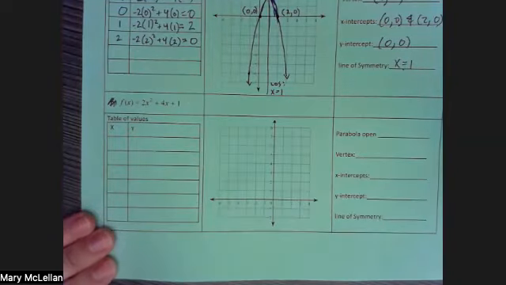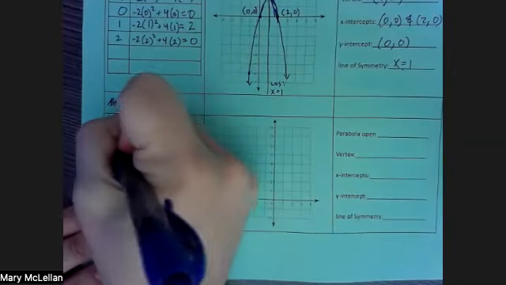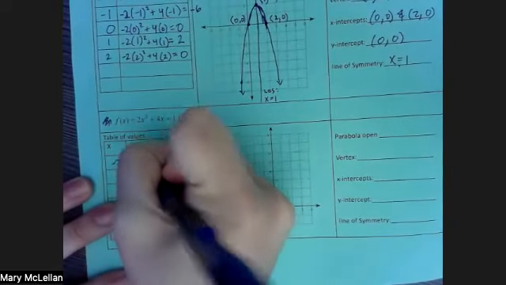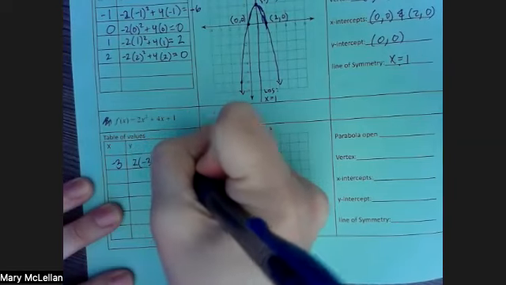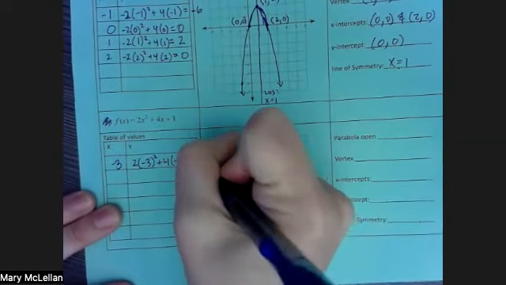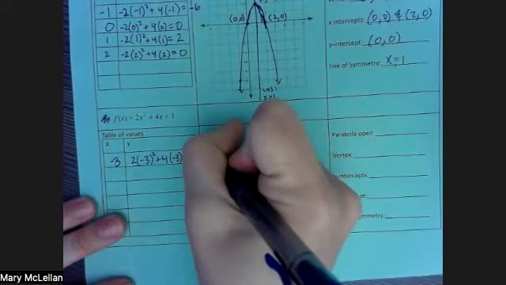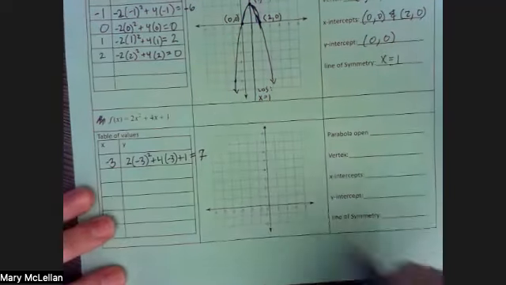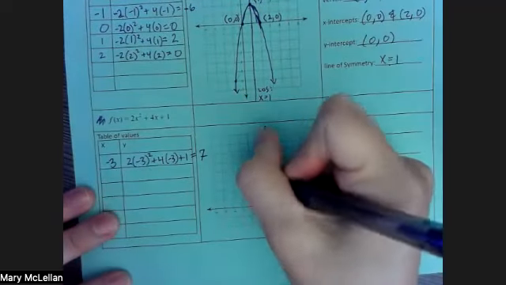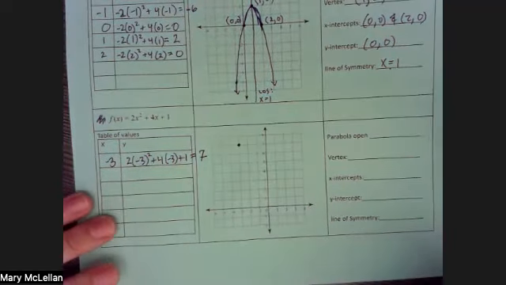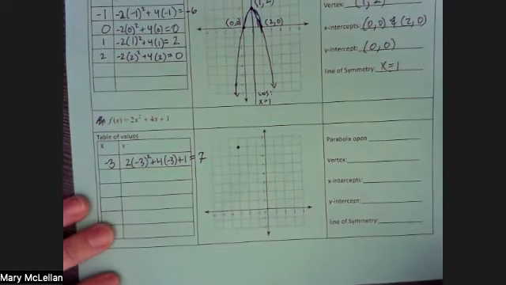Okay, here I have f of x is 2x squared plus 4x plus 1. I'll start this table of values with -3. Okay, for y, I have 2 times -3 squared plus 4 times -3 plus 1, which equals, I throw that in my calculator and I get back 7. So -3, 7 is on my graph. Here it is. I don't know if that's going to be a special point, so I cannot label it yet.